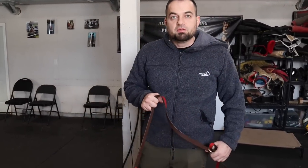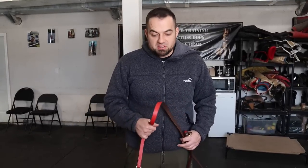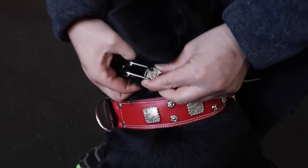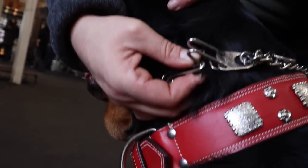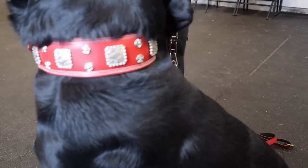It is a fantastic device to use to fix pulling and for very basic behaviors. You can use it as a positive punisher, but you must be careful and know what you're doing — ideally work with a professional. We do have a complete suite of online training courses that show you how to properly use this device. To take the collar off: I push on the prong, the two prongs pop up, squeeze, and it comes right off. My dog is now back on his flat collar.